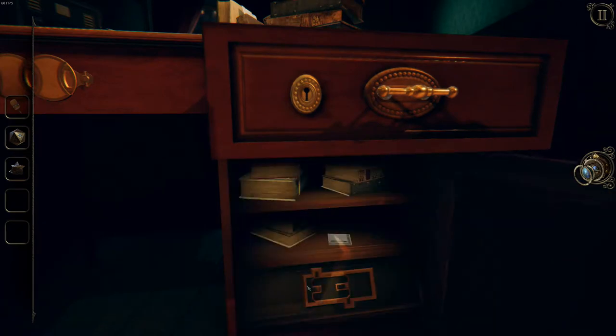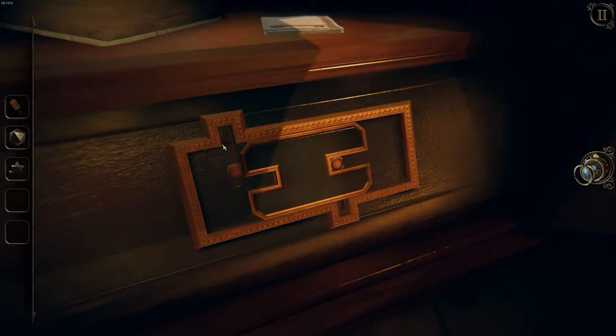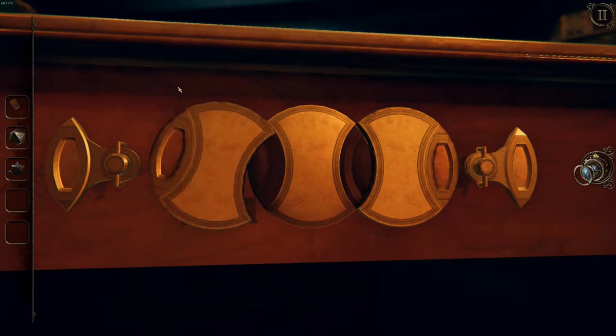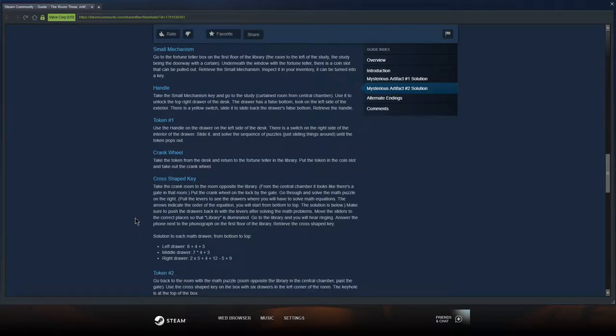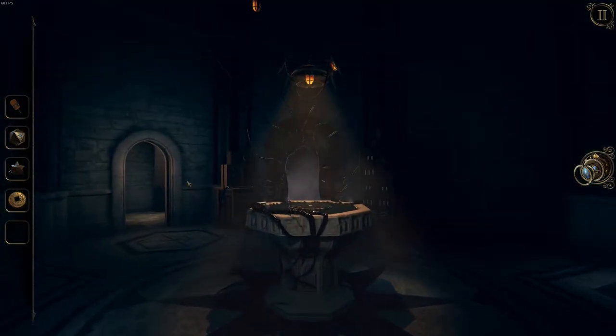Okay. Then I guess we need to do this thing, whatever it is. More. Okay, then we do this, I guess. Okay, and we need to put this token into a thing. Okay. So let's return. There.